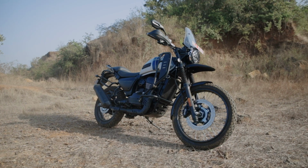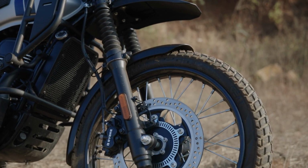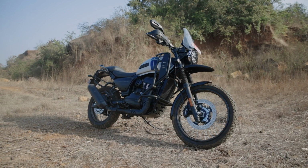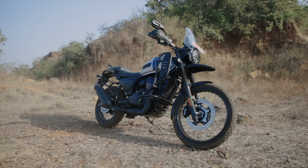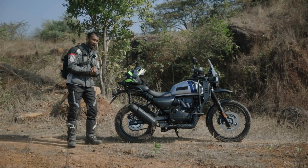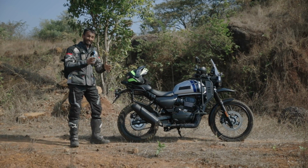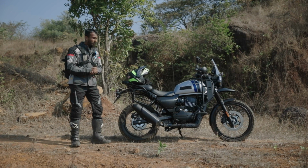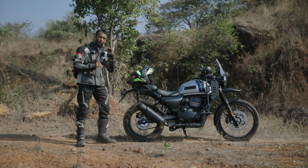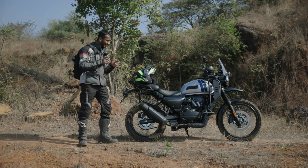On tarmac, the suspension setup feels better, while the 320mm front and 240mm rear disc brakes from Bybre offer enough bite. I'm also happy the Adventure has 3 ABS modes too, which works quite well in altering the system's intrusion. See, the thing is, on paper, the hardware the Adventure brings to the table is certainly interesting. It's a tried and tested format after all, but it's one thing to have the same credentials as your competition and a whole different challenge to iron out all the rough edges that Classic Legends will have to address in the years to come.